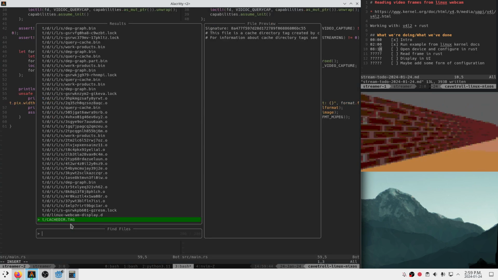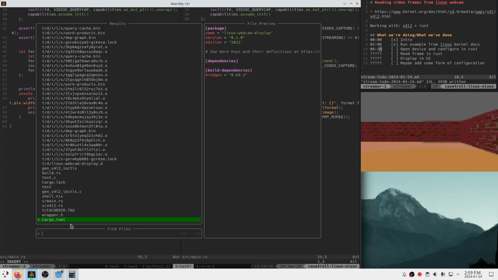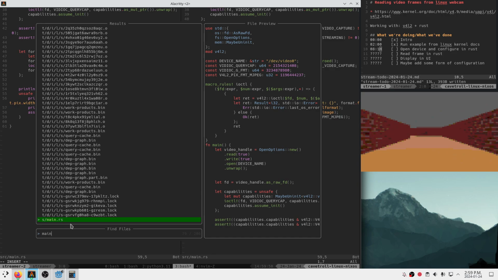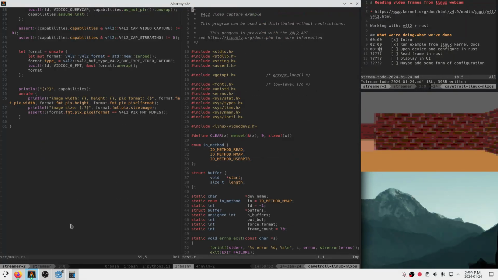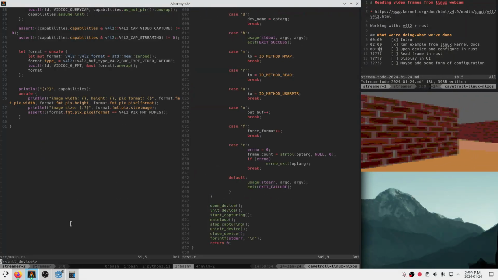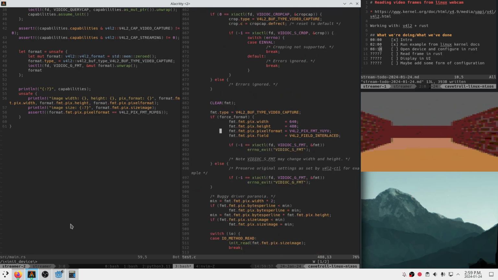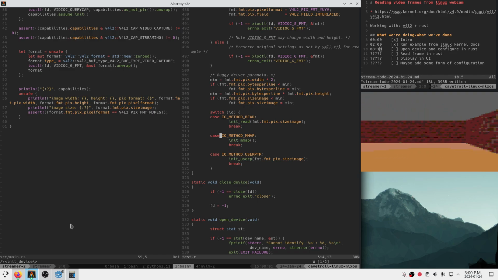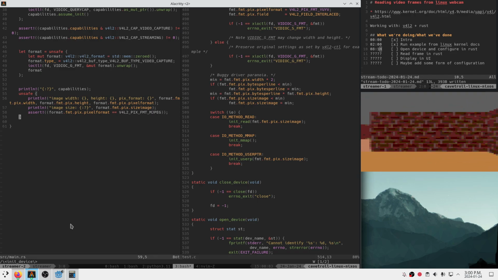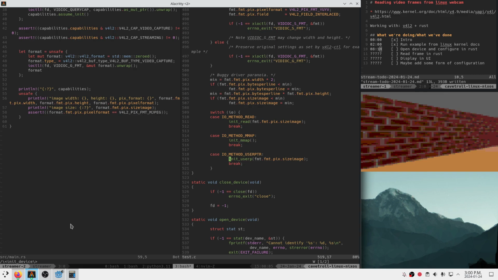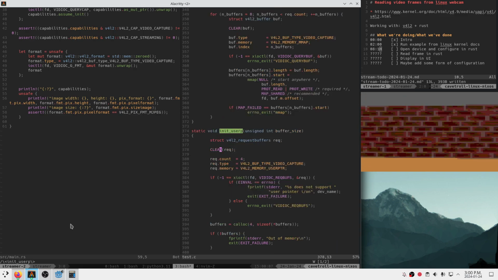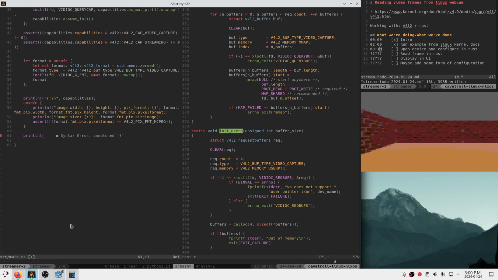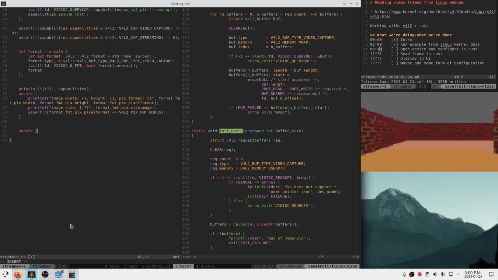Okay. So let's see. Now that we have opened the device, what else do they do here? Do they do anything? They initialize the device. Oh, we have to allocate the memory. Right. So here we want to init the user pointer, which means another unsafe block.